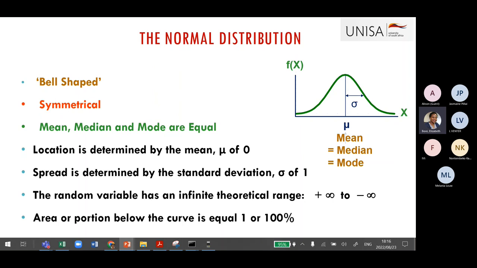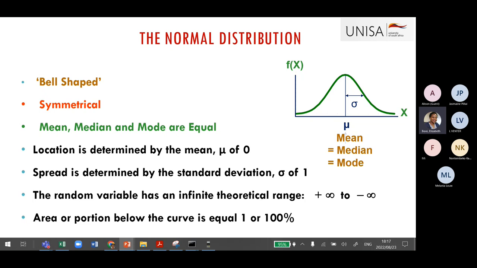And that is what most of the time, when we do probability questions, we will be calculating: those probabilities, which are your areas underneath the curve. And that area underneath the curve is always going to be between 0 and 1. It can never be negative, but it will be between 0 and 1. And here I'm talking about the probabilities.